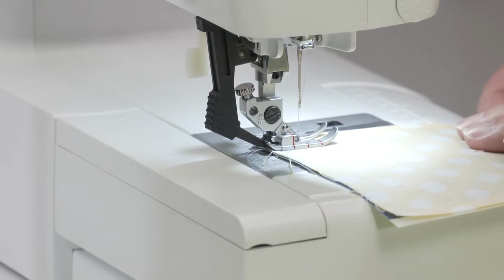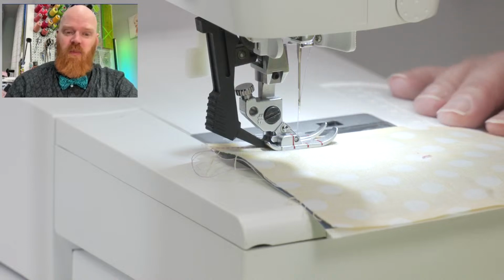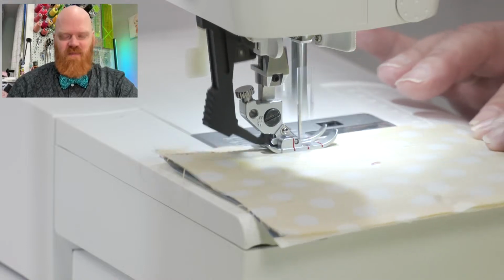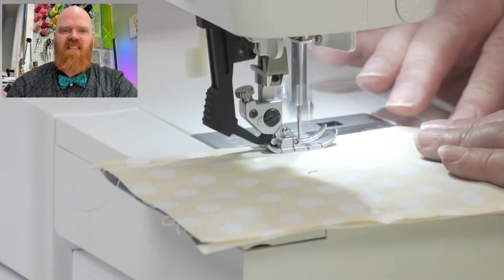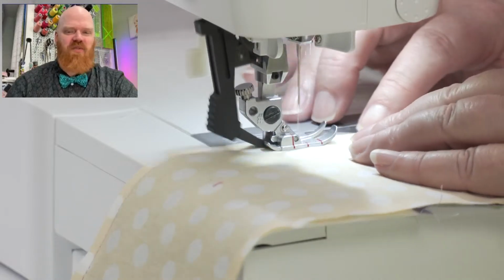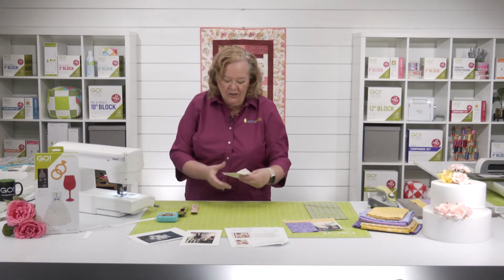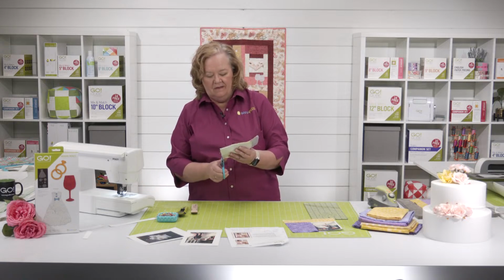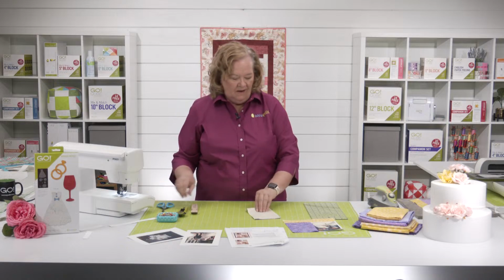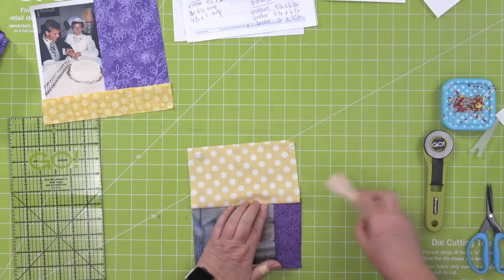Speaking of t-shirt quilts, there is a question. Do you need to add fusible stabilizer to the back of the photo paper? No. It's just regular fabric. Once you peel off that paper backing, it's just regular quilting cotton. And unlike me, you should read all the instructions. All right, there we go.